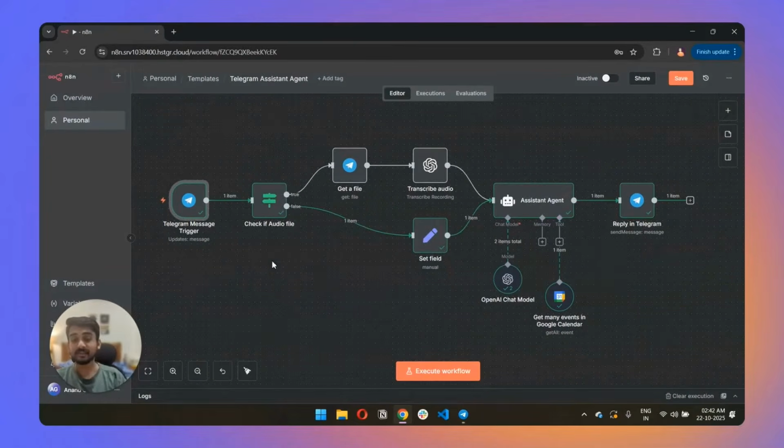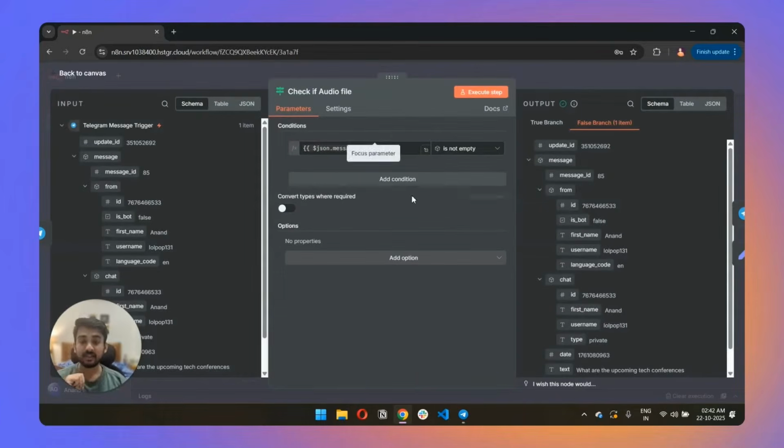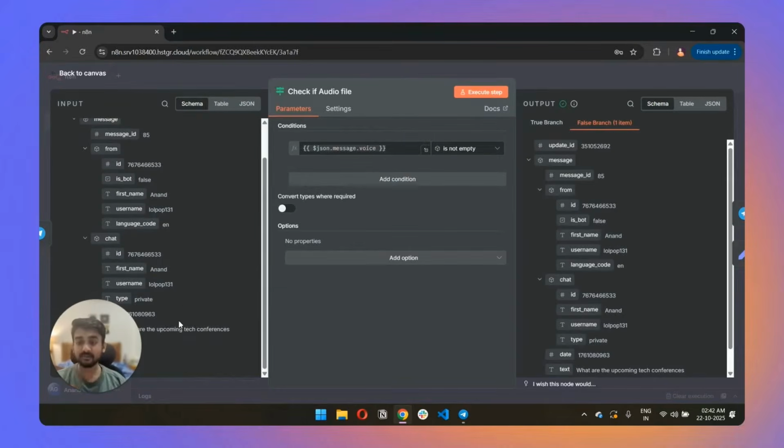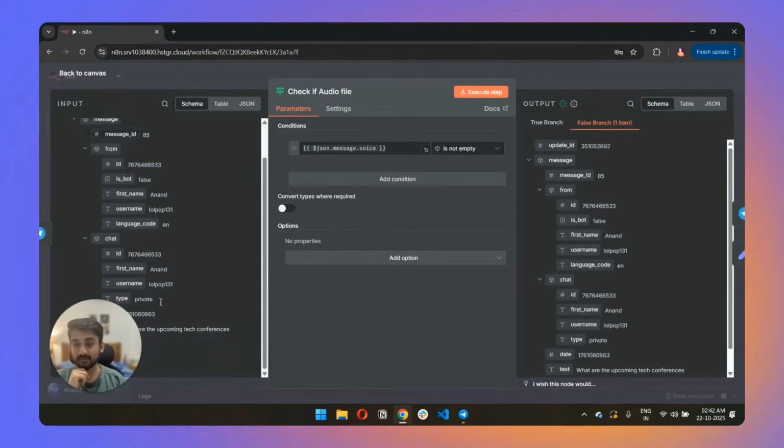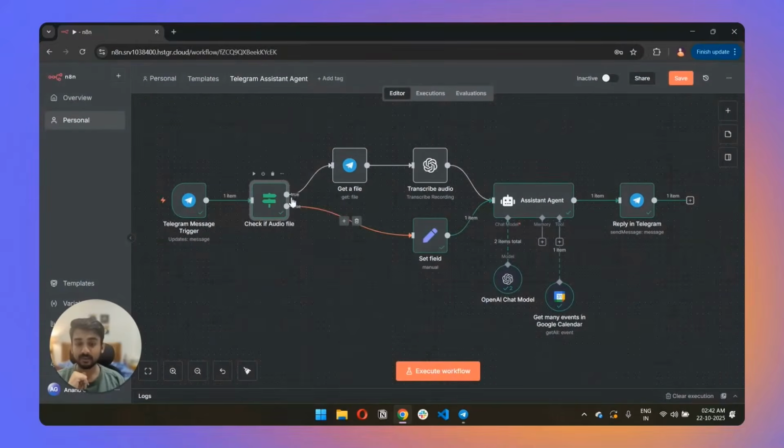Now, the first check I wanted to place here is whether the message that is received on Telegram is an audio file or a message file, right? So I'll put up a check node over here. What this check node checks is the message.voice. On the left side, you can see all these different input parameters that have come in, right? If the voice is not empty, that means it can go ahead with the flow, for which we'll have a voice message, right? In the last case, probably I typed the message. That is why you don't have any parameter on the left side which says voice. So it's going to be in the false method, right? It is empty.